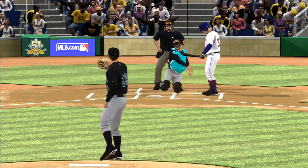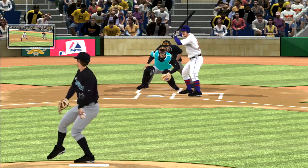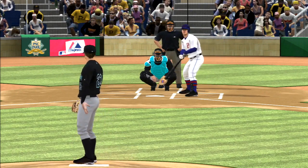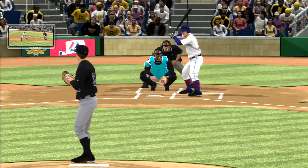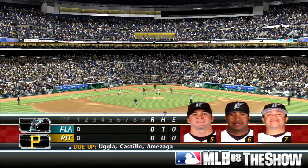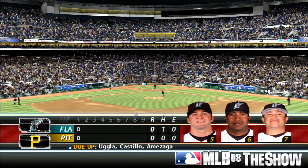And a slider runs in on him as he has to lean out of the way. 2 out with the man at first. And he lays off, so it's full now, 3-2. Oh, and now at least that runner on first will be able to get a head start here. Line hard into left. And he'll reach down to make the play on the run. A fine defensive effort there, retires the side. So no runs, no hits, no errors, and a runner left on. Second inning coming up from PNC Park with no score.